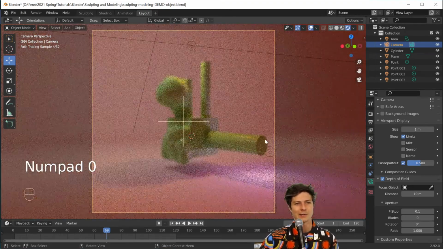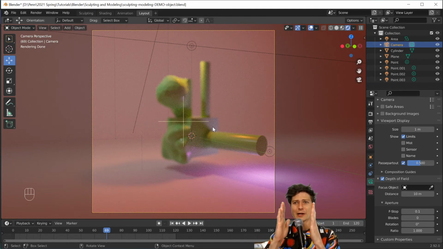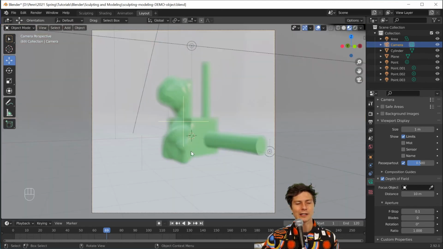So if I click on my camera, you can see nothing's in focus now. Everything got blurry because my depth of field is so minuscule, which is the area where things are in focus. So I need to adjust my limits, and I think I can still do it here. Yeah. To adjust the limits, you can actually grab this thing. It's selectable, but I can also do it right here with the distance slider. So you can see what's going on, right? Cool. And you can see it touches the object.